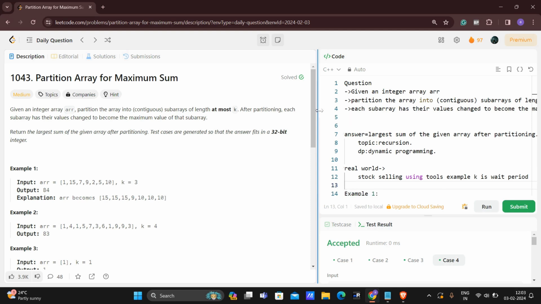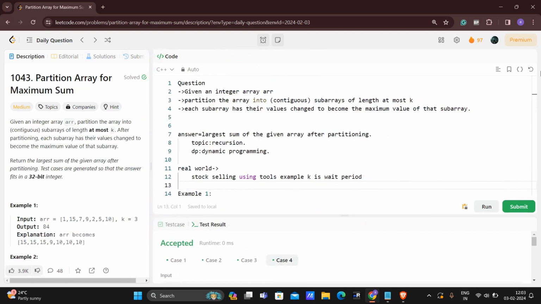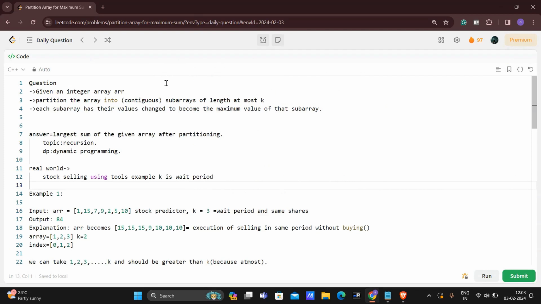So let's get back to the code and see what the intuition behind this should be. We are given an array and the maximum length we can break the array into subarrays, and we need to maximize the sum of the array after doing the partition. So why should we solve this? There should be a reason behind whenever we are doing something, right?